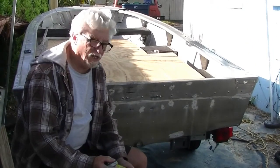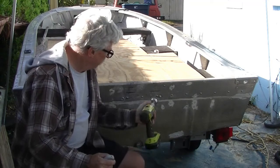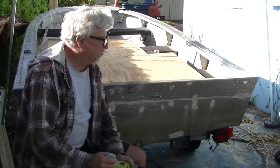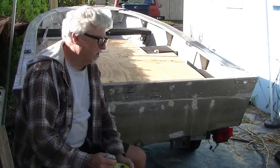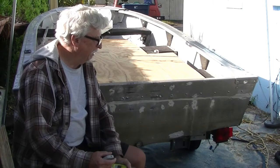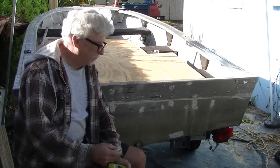So today is another day. I got my wire brush set here and I'm gonna go ahead and wire brush the back of this and clean it up real good, and I'm gonna paint it. I got some Valspar stain blocking bonding primer sealer to put on here. It's for metal and it's for water, and hopefully it's going to be about the same color as the boat here, and paint it up.